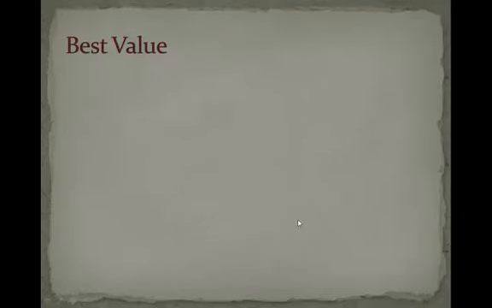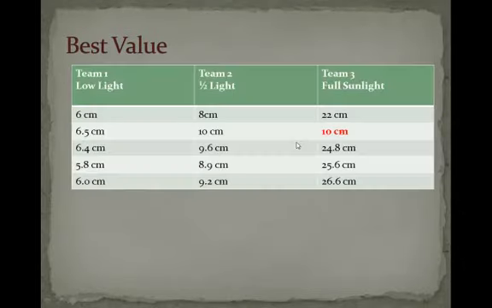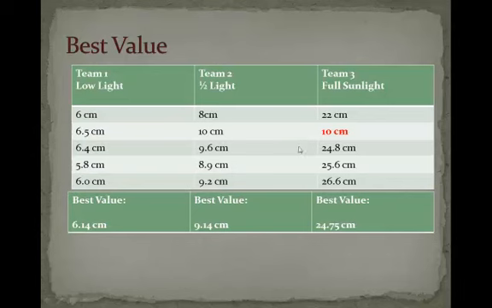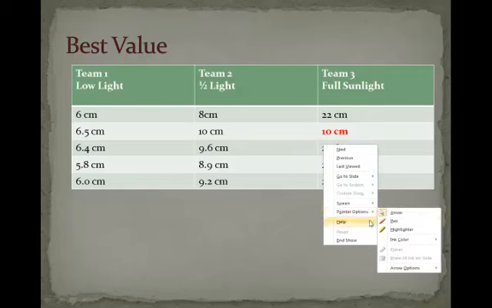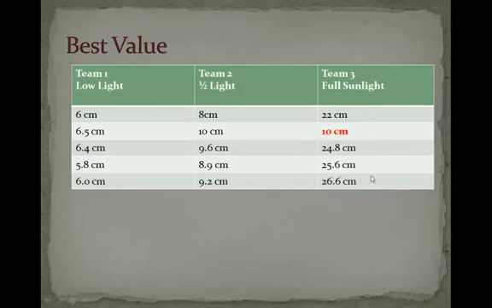So let's look at how we would calculate best value for these data points. One of the things that I noticed right away is that 10 centimeter mark. I'm going to get my pen on here and let's do some drawing. 10 centimeters is not anywhere close to any of the rest of them. I'm going to call that an outlier, and I'm going to exclude it from my calculations for best value. So let's go over here to Team 1, take a look at what we would do. These are all fairly close. I'm going to include all of them.